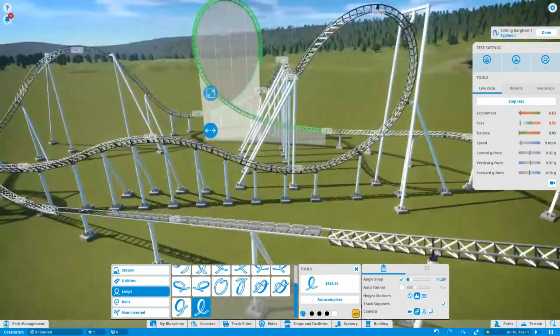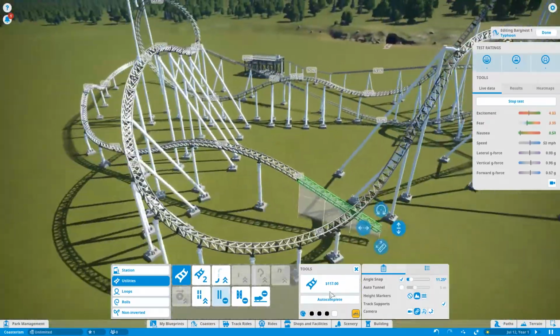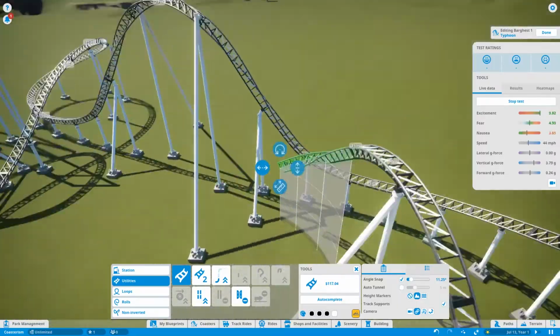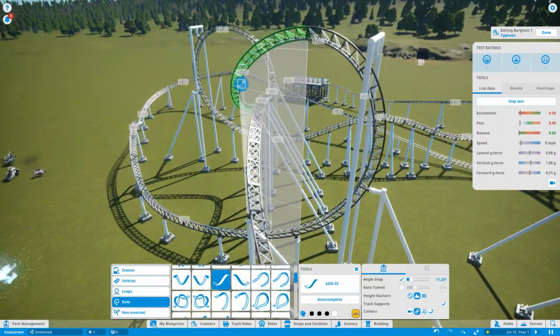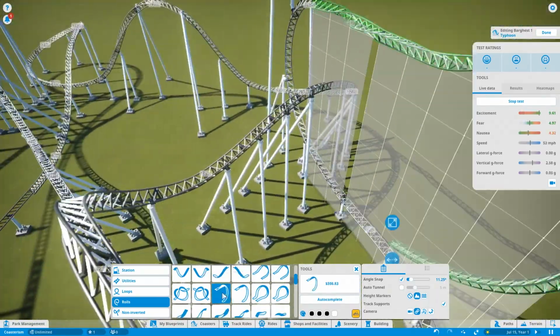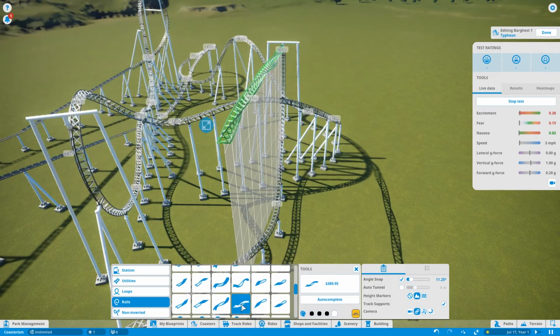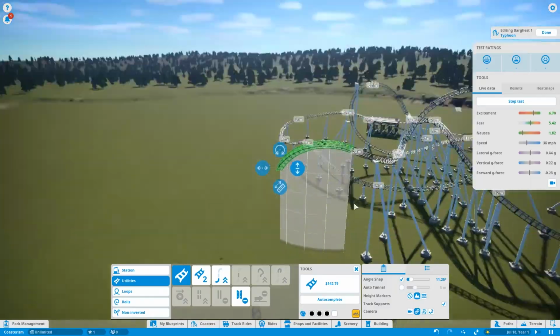I do have some plans though for the theming, so I just want it to be something like a terrain type of coaster, so that it just follows the terrain, and I think that's very spectacular. I really love that on coasters like Black Mamba and Nemesis. It looks amazing. I really love it. So I just want this ride to be the same as that.